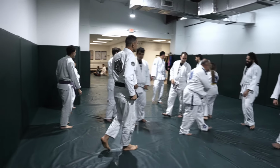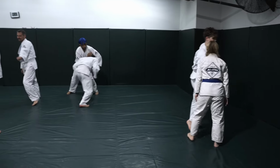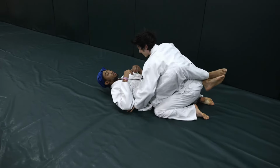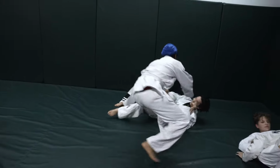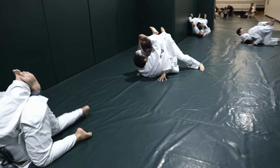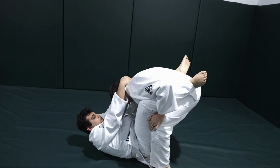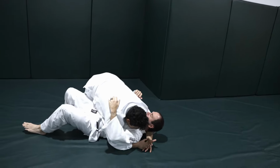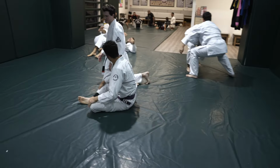Play. Have fun, guys. Okay, bad guy, keep pushing the chest. Walk towards your target. Bad guy, push the chest. Just finish it one time, okay? Very good.